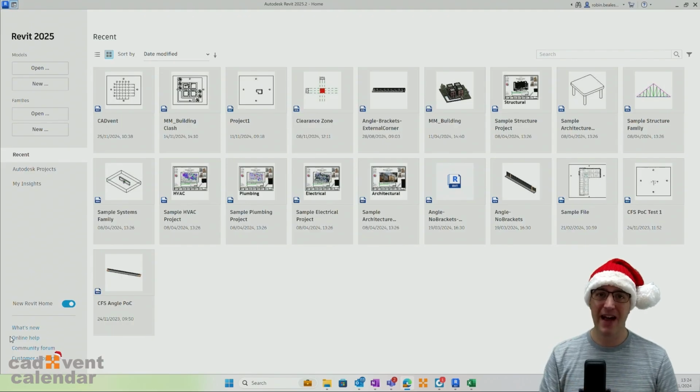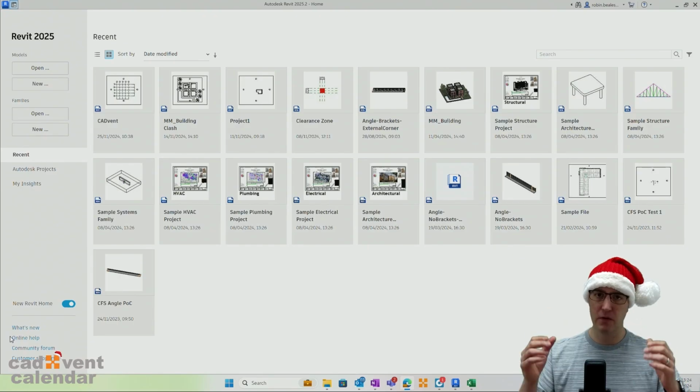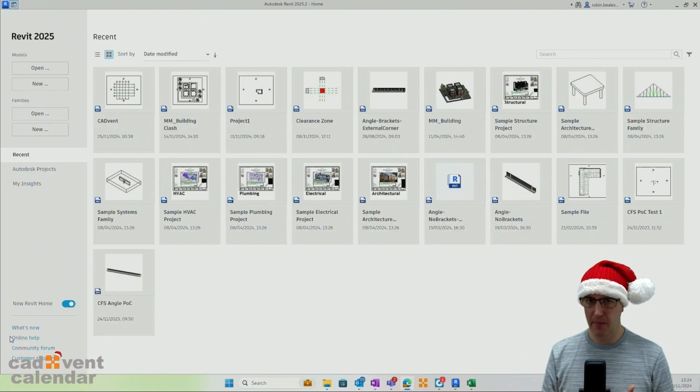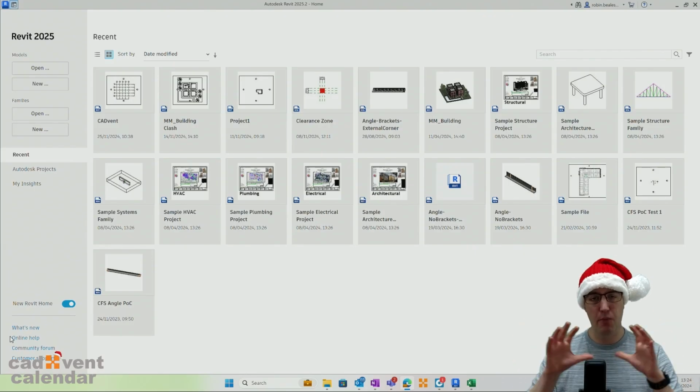First and foremost, we have an RVT, a Revit project file. That's where you're going to be doing all of your modeling. So a Revit project is your building. If you're an architect, it's where your doors, windows, and walls are. If you're working in mechanical, it's where your ducts and HVAC systems are. If it's structure, it's where your structure is. It's your building, your project.